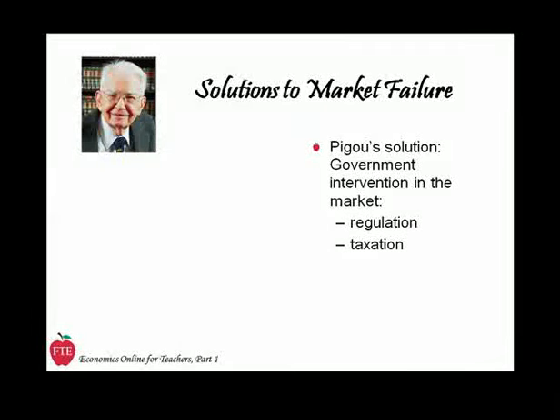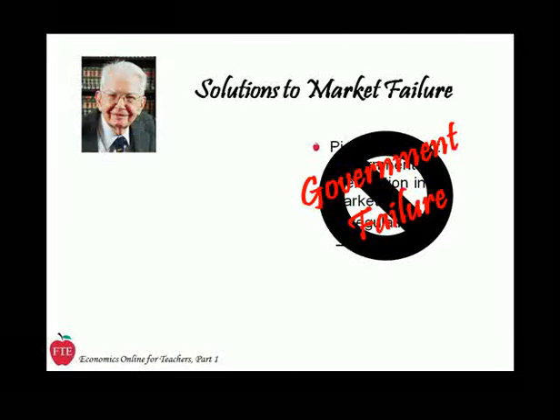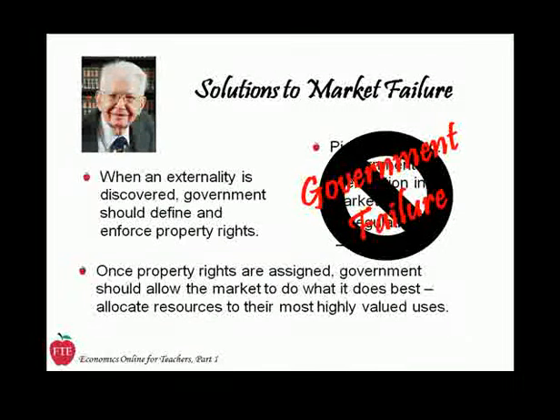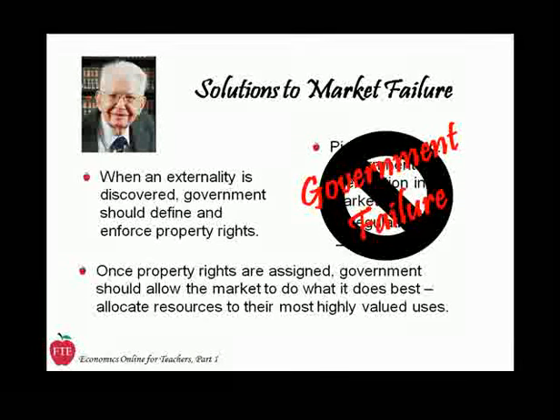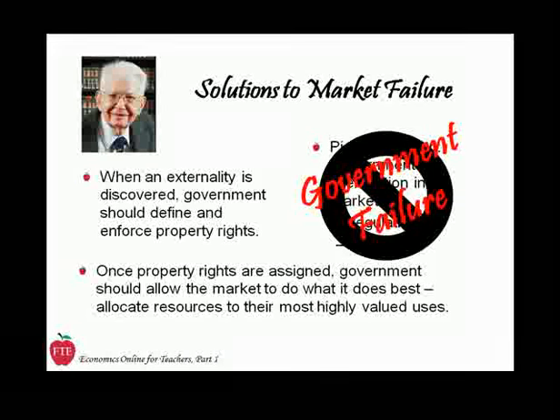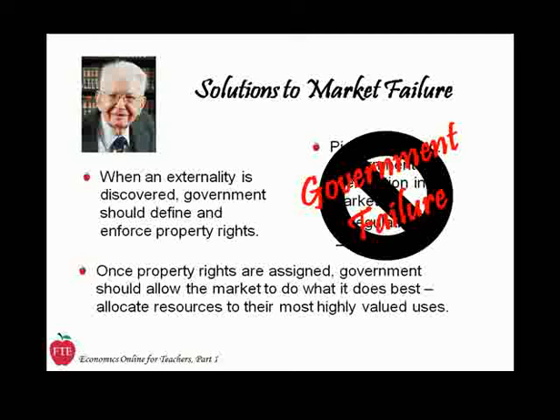Coase's insight helped us turn our focus to how we might enable markets through property rights rather than supplanting them with government. Because, as he pointed out, there's also such a thing as government failure. Government didn't seem to be having a great deal of success attacking problems like pollution. Again, why government institutions face this problem we'll get into in the next lesson. For now, in simplest terms, what Coase said is that if you can clearly assign and enforce the property rights, the market will work just fine, thank you very much, and that helping to define and assign the property rights is the more appropriate role for government than stepping in to try to regulate or correct the market.